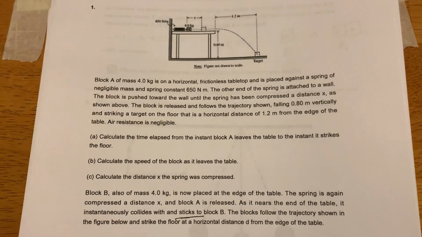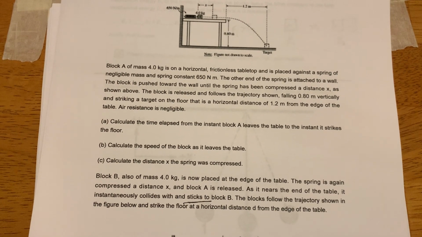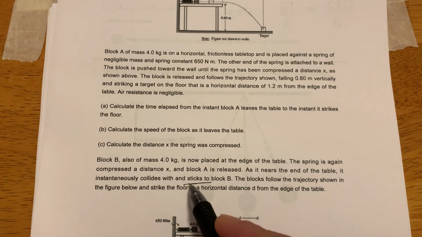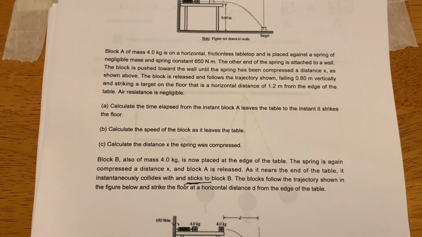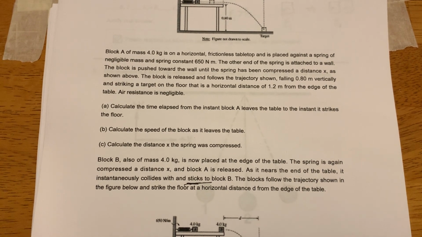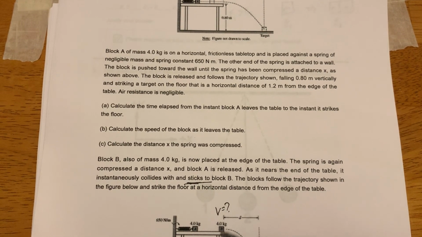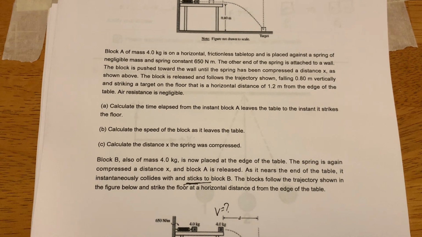All right, next one. Now, same exact scenario, but things are a little bit different. I'm going to stick the same identical block right here. Let this guy shoot off just like it did before, but it's going to crash and stick to B. Then it's going to sail off. Now it wants to find out how far did it go. Well, we do know some information. We know that it's been in the air for 0.4 seconds. If I find out how fast I'm going here, then I can find out the distance.